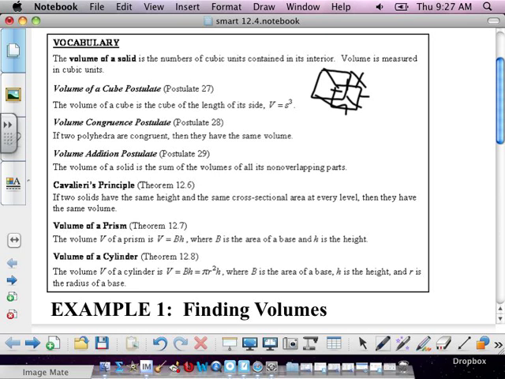Thank you. All right, volume of a prism. So any of these things are prisms. Remember, prisms have two bases that match. So we have triangular prisms. We have rectangular prisms. The volume equals the area of the base times the height. That's it. Okay. Volume of a cylinder. So cylinders are our lovely can shapes. It's simply the area of the circle, pi r squared, times height. That's all we're doing. So these are our new formulas for today.